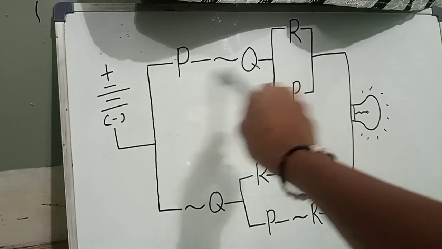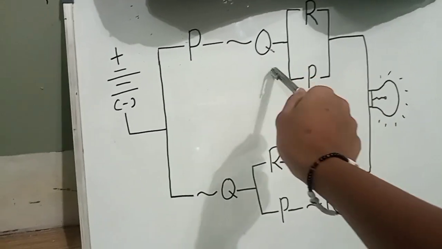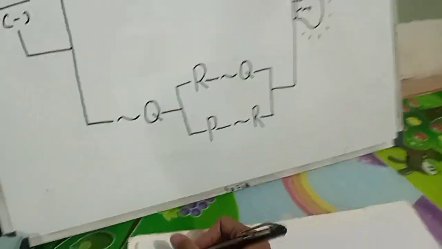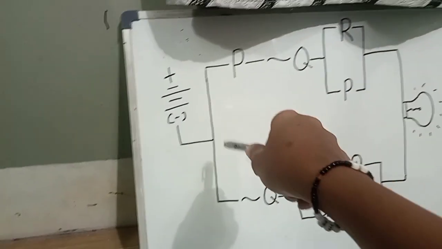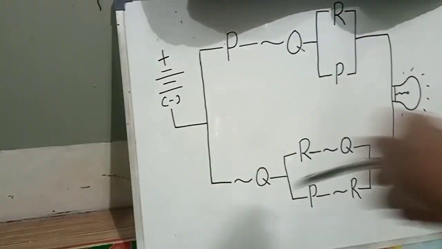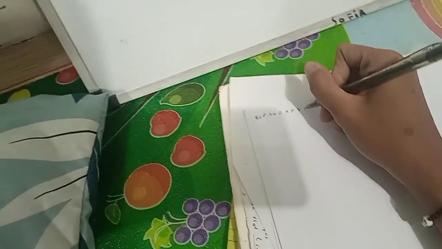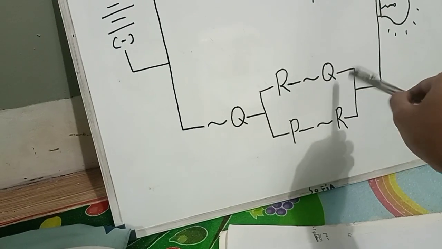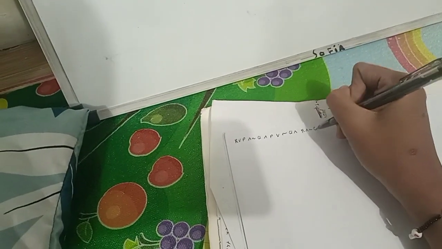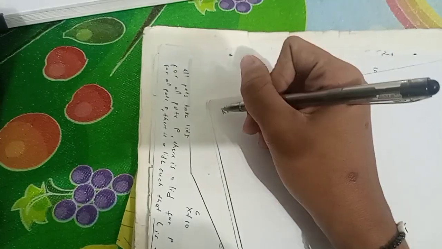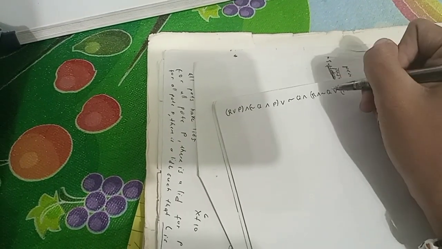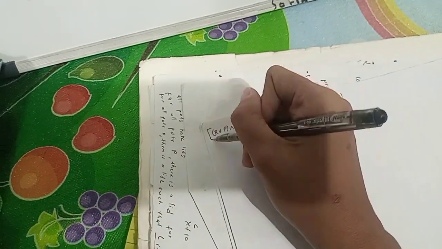Then AND Q, since it is written in a straight line, and negation of Q, and P. Then OR, since it is going down the other way: negation of Q and R, and negation of Q. Then OR, since it's in the bottom, P and negation of R. So let's group it here, and one here, and one here, and one here. Also, let's do this, and then this side.